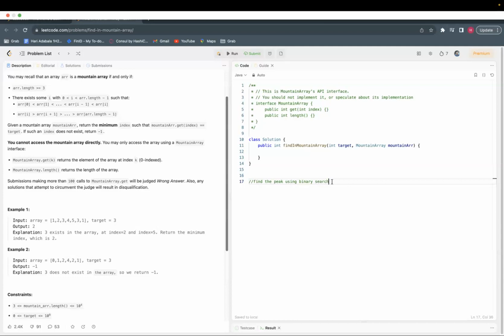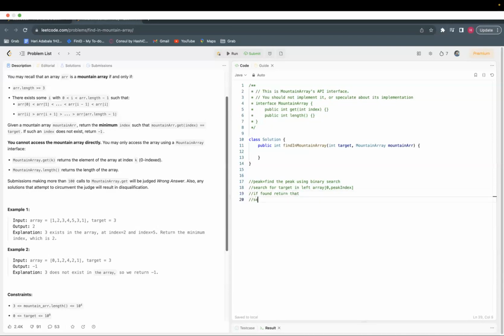So peak equals something like this, and then the second step will be to search for the target in the left array, I mean from 0 to the peak index. If found, return that.